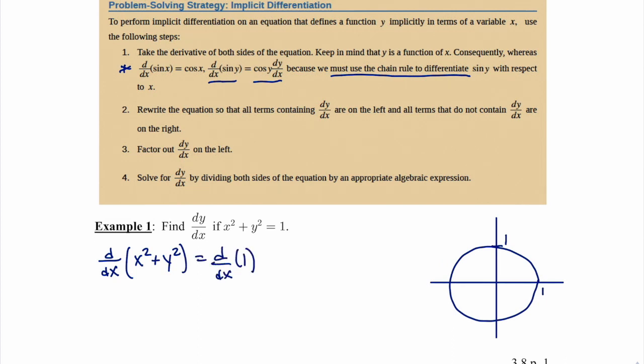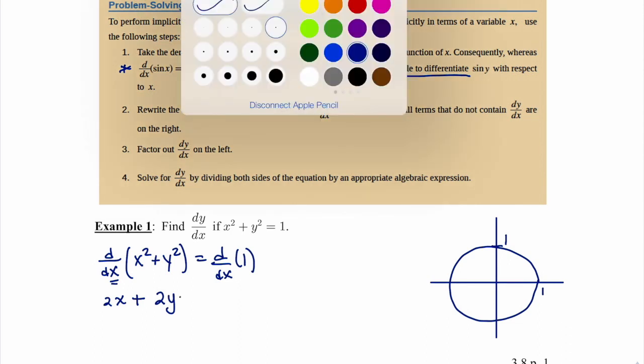So I'm not actually differentiating in this line. I'm just saying, here's what I'm going to do. I'm going to take the derivative of this side with respect to x, and I'm going to take the derivative of the other side with respect to x. As we work our way across, we would have the derivative of x squared, which would be just 2x, and then plus the derivative of y squared with respect to x. So here's where we're going to need the chain rule. We'll say, well, the derivative of the outside function would be 2, and then I'm going to times whatever the inside is, so 2y, and then multiply by the derivative of the inside, which is dy/dx.